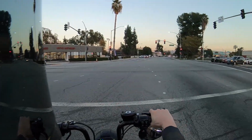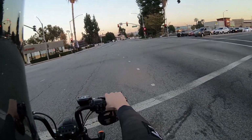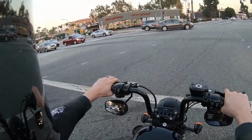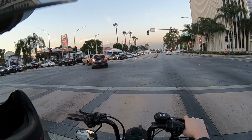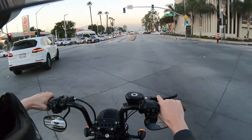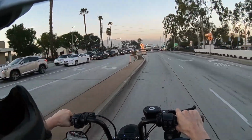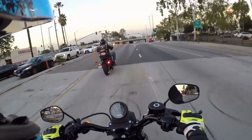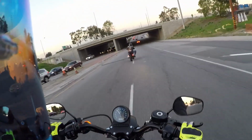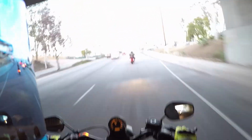of the Iron 883. Guys like Victory were coming out with bikes like the Highball that were all blacked out cosmetics. Again, because they recognized that this was really helping sales and this was a popular style that Harley-Davidson had really gone full throttle forward with. And now today, with your Indians, you've got the Dark Horse and things like that, but none of those bikes would have existed or really come about had Harley not taken the first step and introduced it to the market and really tested it and gotten the positive results from it and sold a lot of bikes from it.